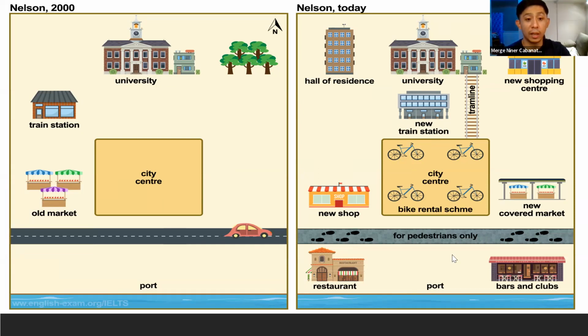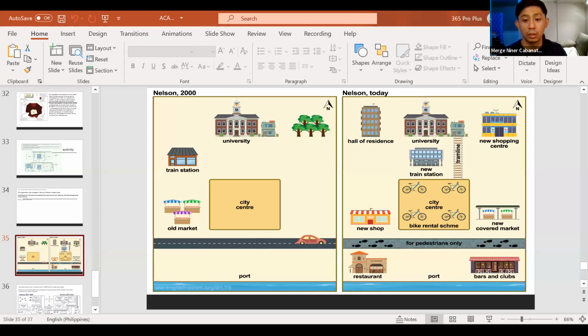I'll be copying this image, putting it in Microsoft Word, and then copying the task description. So here's the entire task. I'll be sharing it with you now.